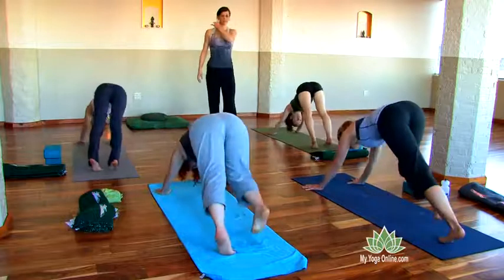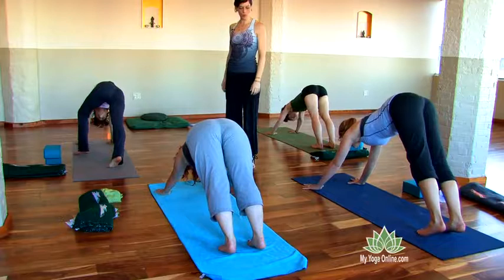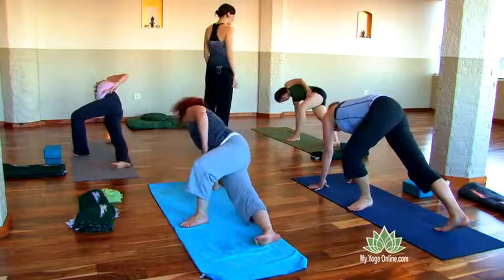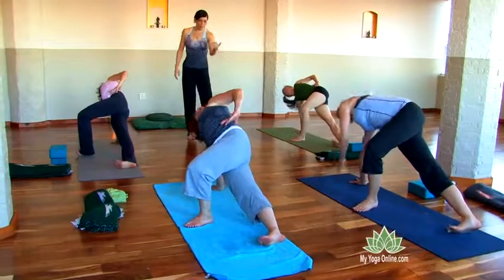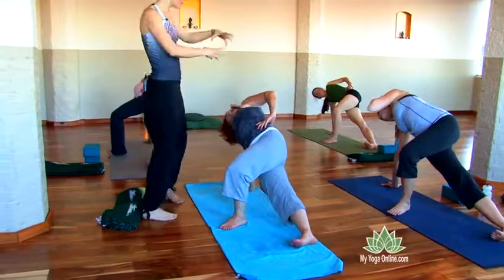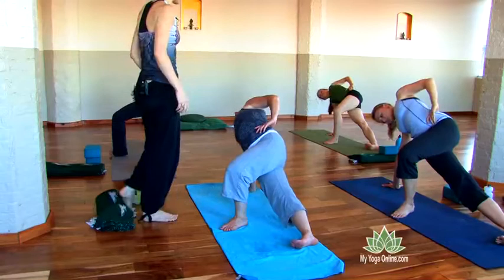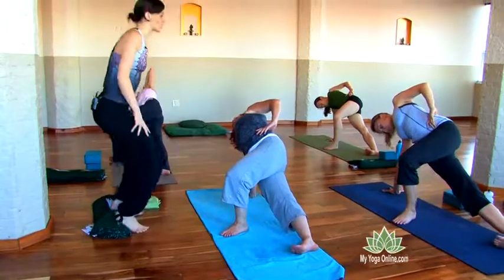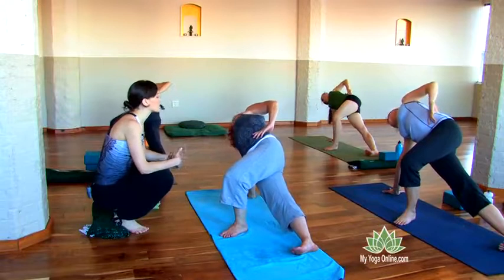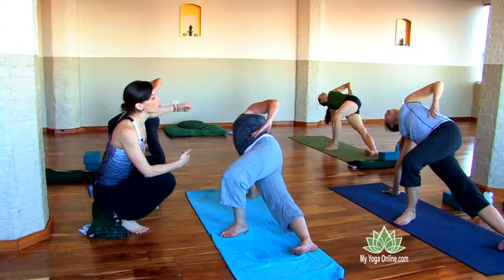Downward facing. Second side. Left leg travels forward about halfway, and it can turn out. Come to rest on the outer edge of your right foot. Some of you are a little short in your stance, so it means your arm is too far back — that's going to cause a lot of diminishing returns in the pose. Make sure your stance is long enough; move your back foot back a little bit more. Push down through the foundation — index finger knuckle is important here. And then breathe more space into the underside of your heart.